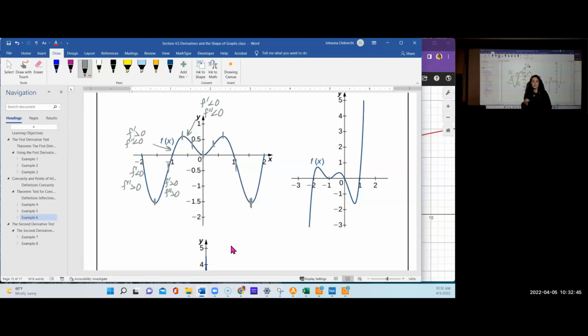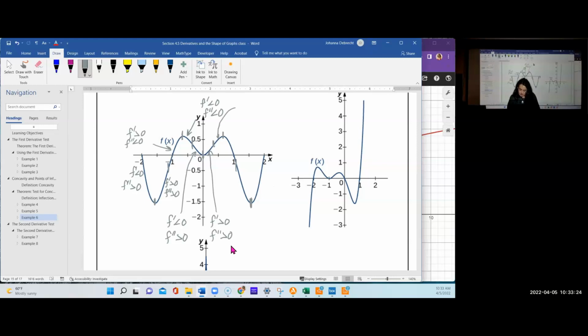All right, does everybody see kind of what I'm doing? Are there any questions about how I'm doing that? Okay, all right. In this next section right here, I'm kind of running out of space. It looks like it's still decreasing. So first derivative is negative, but it's concave up. So second derivative is positive. And this region next to it, on the other side of the relative minimum, it's increasing. So first derivative is positive. It's concave up. So second derivative is also positive.